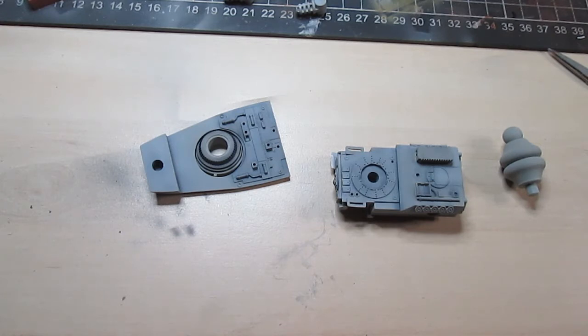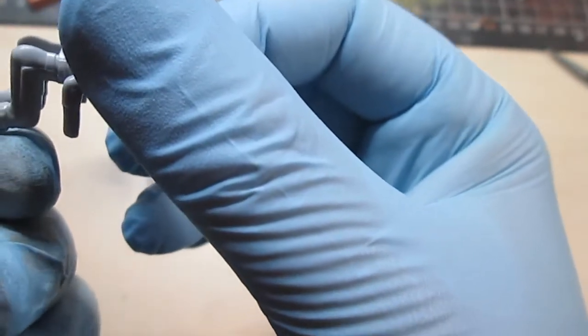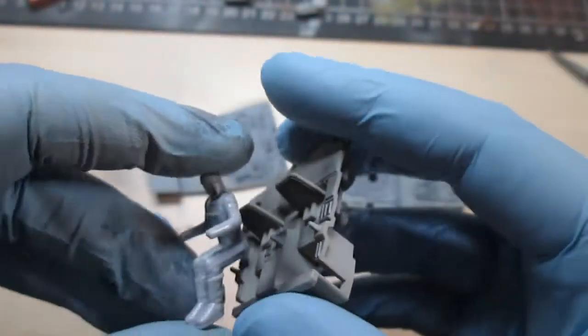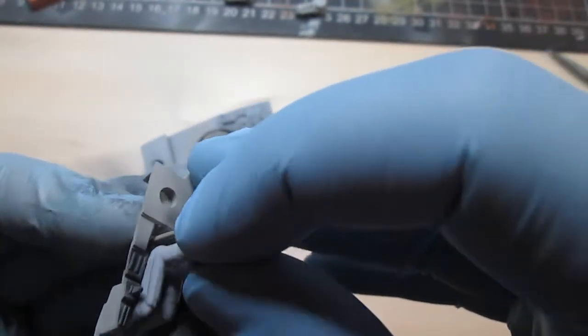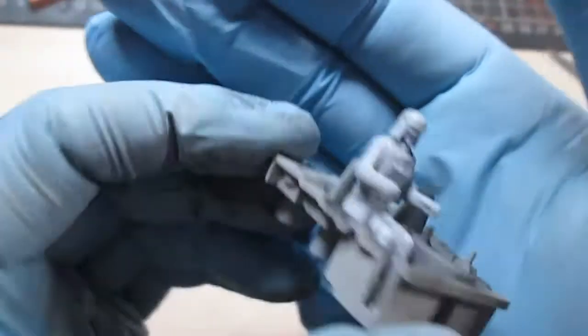Now where's he gone? Do you know, it's really difficult trying to remember what you said at the time. I filmed this a week ago. There you go. There's a pilot. I've still got a little bit of work to clean him up. There's that ridiculous seam there on his legs. As you can see there's still that tab on his boot that I need to take care of, even though you won't see that. So that seam on the thigh is actually hidden when you plonk him in. Same with the boot, you can't see the boots anymore, but I know it's there and it'll annoy me.